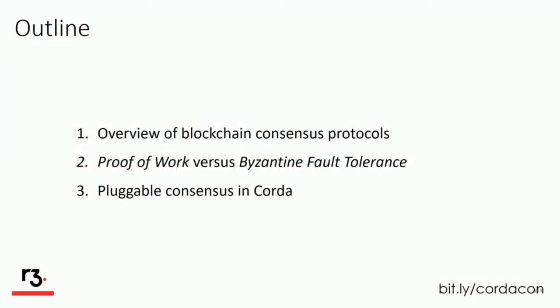So my talk will consist of 3 parts. First of all, I'm going to talk about different types of consensus protocols used in blockchains. Then I'm going to contrast protocols used by public blockchains and private blockchains. And finally, I'm going to explain how the pluggable consensus works in Corda.